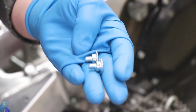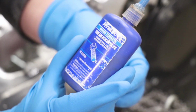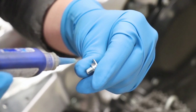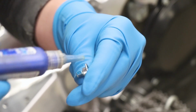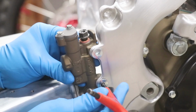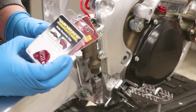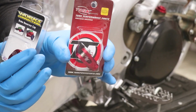And for these bolts, you definitely don't want them backing out, so I will be using some medium strength thread locker here. And as always, whenever I'm working with any type of grease or chemical, I prefer to wear gloves, and you guys should probably do the same thing too. Time to bolt this sucker up. Alright, let's get this thing all tricked out, thanks to all this bling from Works Connection for the cap and Rocky Mountain for the brake clevis.